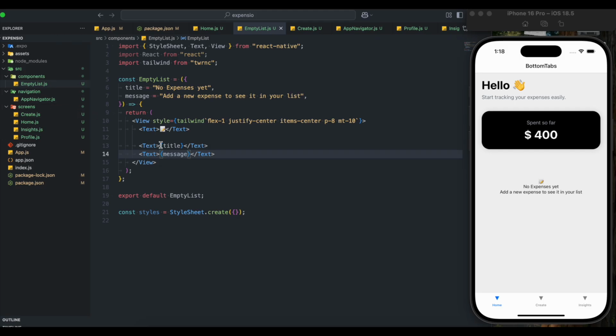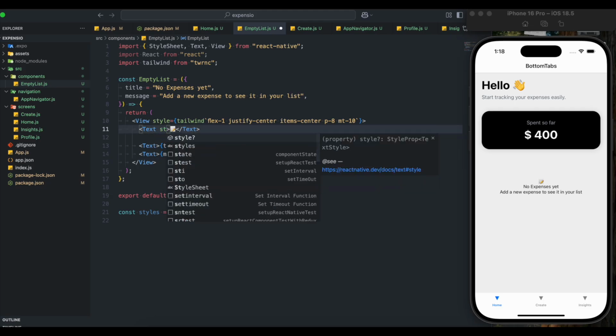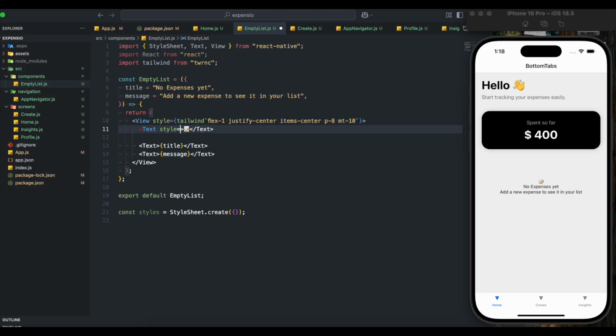Now we need to style these texts also, right? So let us just style them. Text xl, and we have font bold, then text gray 800 and margin bottom 2.